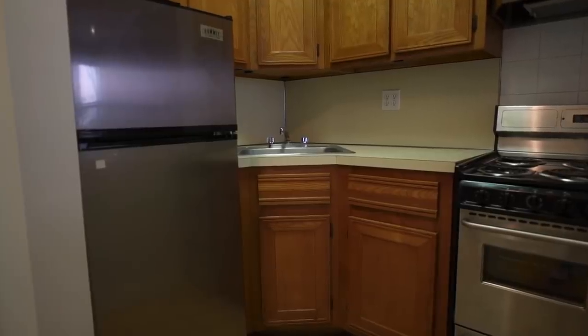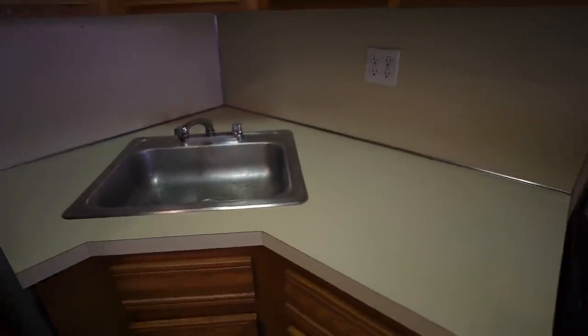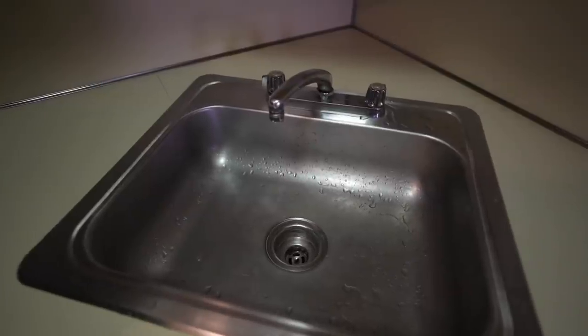The kitchen looks pretty good for a studio — four burner oven with a vent, there's a medium-ish size fridge, plus you've got a little bit of counter space to help you cut stuff up before you cook it. No sink sprayer though, but the cabinets are pretty good — there's definitely enough of them. As far as storage, we've got this closet, which is actually better than I was expecting. You could actually fit quite a bit inside this thing.